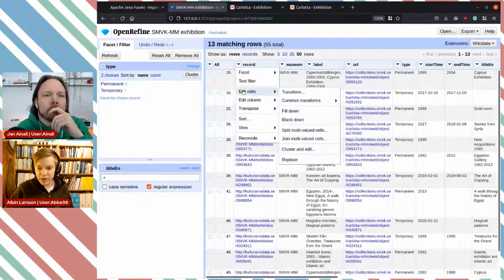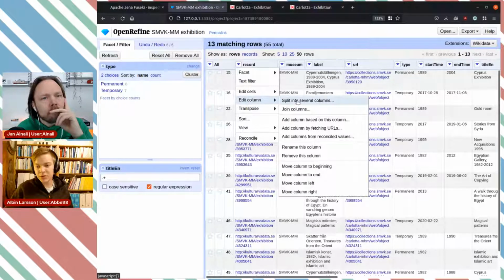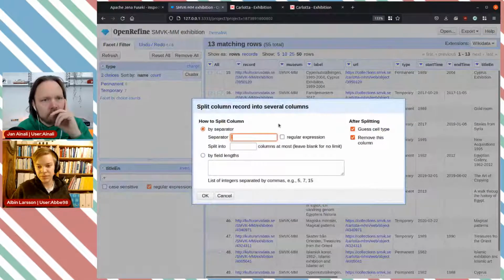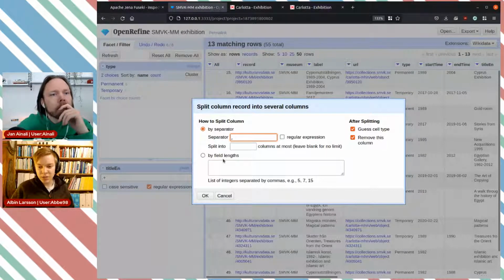So I'm gonna go and, let's see, edit column, split into several columns. And it asked me to split by separator, split into many columns. I might have essentially a CSV-like field and split it by the commas, but I want to split it by field length.